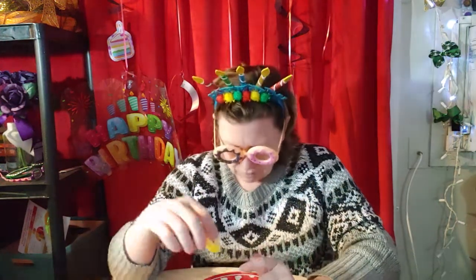Oh. That is hard. That is way harder than a Peep. Really chewy. Not much flavor, but it's a nice chewy. It doesn't dissolve in your mouth like a Peep sort of does. It's small, just a little chewy. That wouldn't be bad to give to the kids. That's cute.